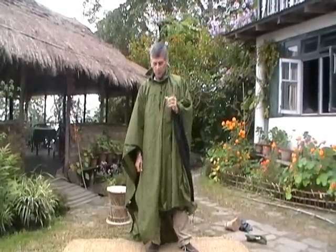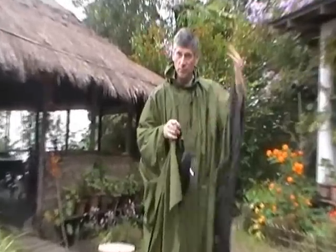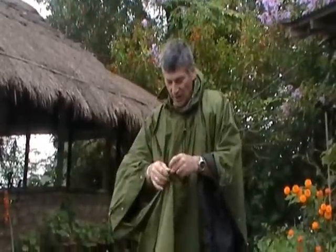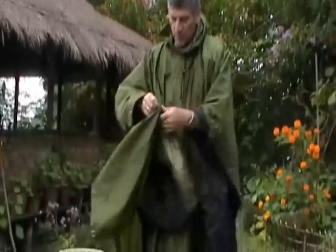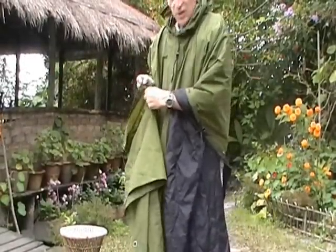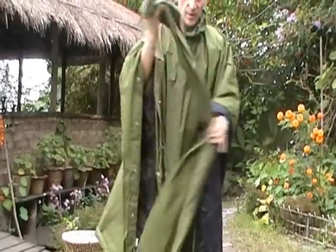So going walking in the hills, absolutely brilliant. One big problem though, and this is where what we've done recently to really make this poncho something special, you've got an extension on the back. Now that, you're only ever going to use if you've got a big backpack on to make sure it covers the back so it still comes down. Or if you're using it as a tarpaulin maybe to cover a hammock and you need some extra length. So for me, being short, off comes the back. Just a little zip-on section there. All YKK zips, so you won't get any problem with the zips.